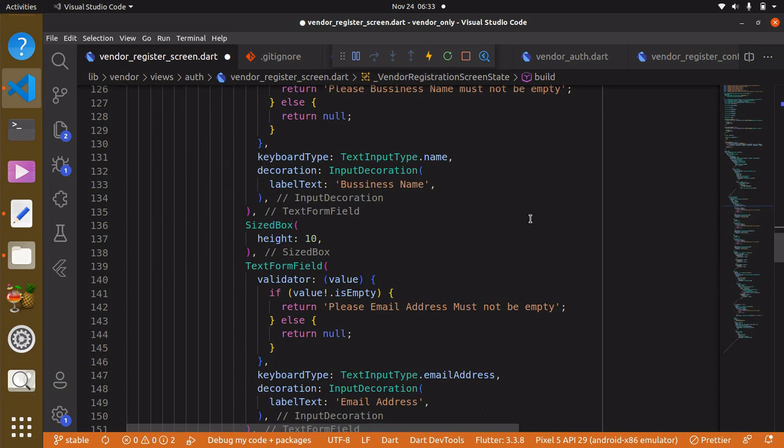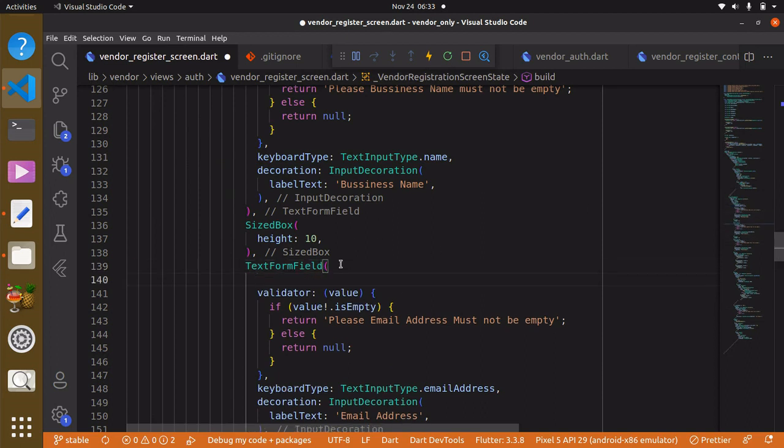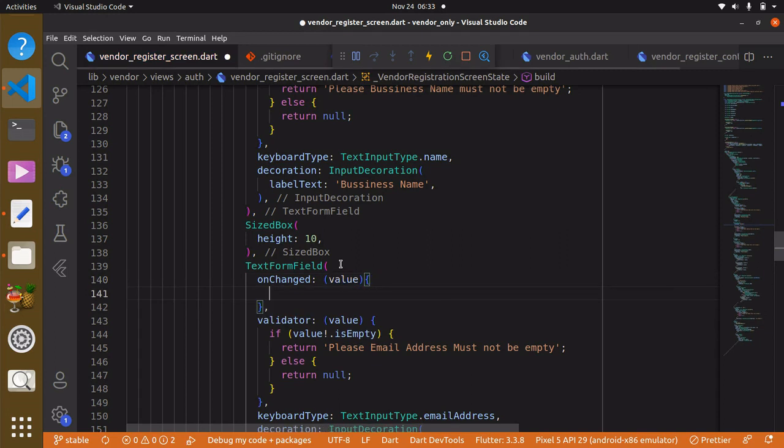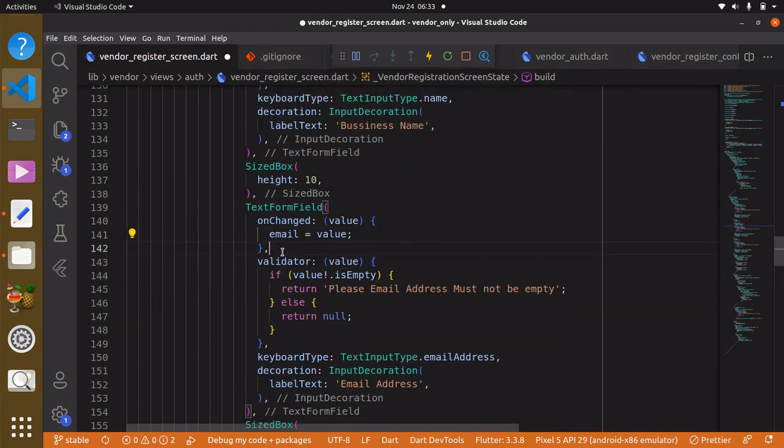And for the email address, within the text form field, it has a property known as onChange. And basically, we want to grab the value of whatsoever the user is going to type, and then we want to assign that value to the email address. Great.